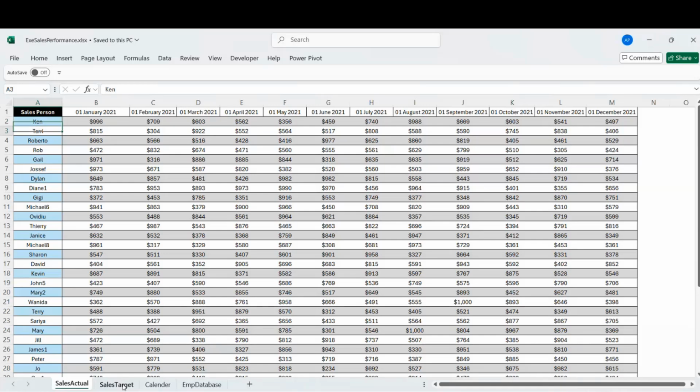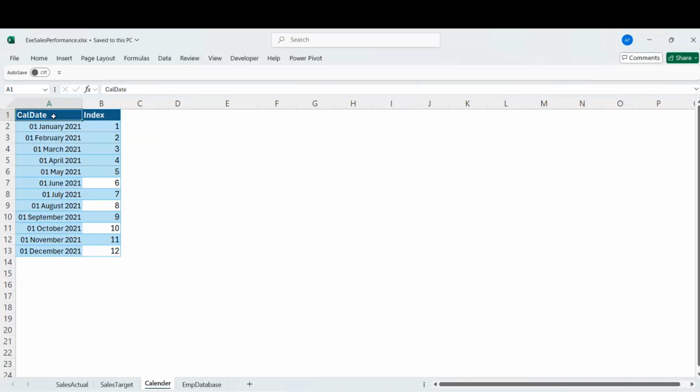So in this case, since we have the dates here, we actually have created a separate calendar for this, because I will use the dates from this calendar. I've created an index also. I'm not sure why I've created this, to be very honest.